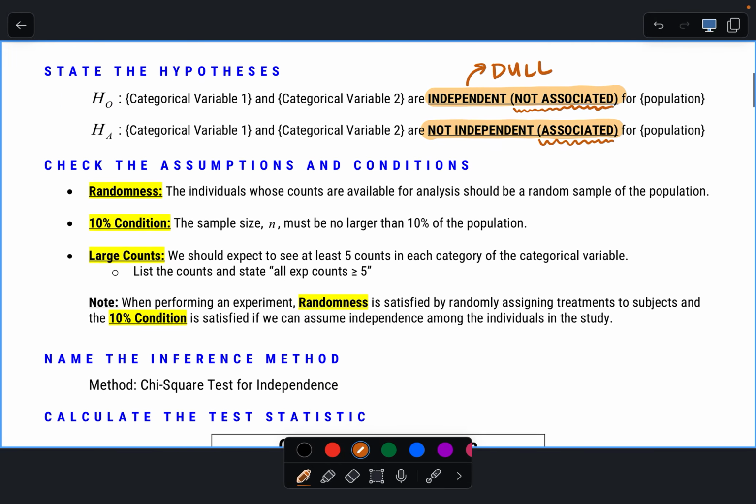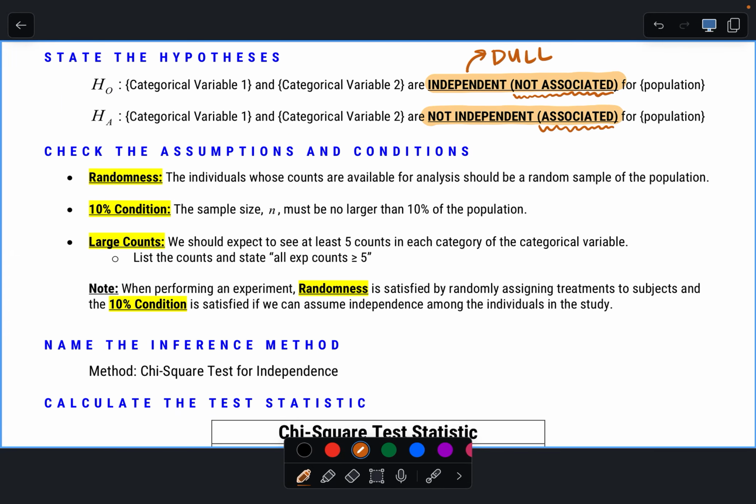Three conditions. Again, everything today is identical to what we did in 8.2, which was like a week and a half ago. We have a random condition. We have a 10% condition. Those two things, remember, you are always doing these, no matter what. It does not matter what test you are doing. It could be a 1 sample t-test or a 2 proportion z-interval. You are still checking, was it selected randomly? Is it a 10% condition?